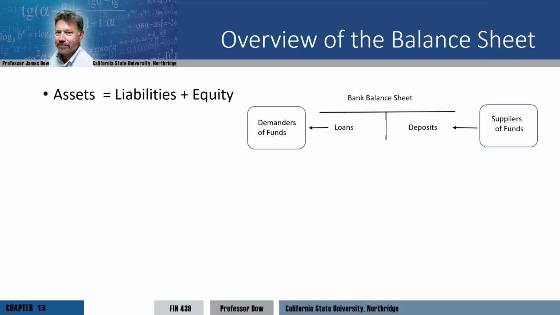There are a variety of different kinds of deposits and types of debt that are not deposits, and there are a variety of different kinds of loans, and also assets that aren't loans. One of the tasks in bank management is determining the kinds of assets and liabilities that a bank should have. This can vary significantly from bank to bank, depending on what kind of market it serves.